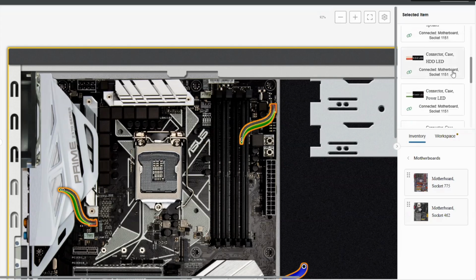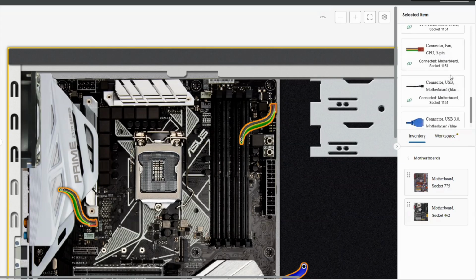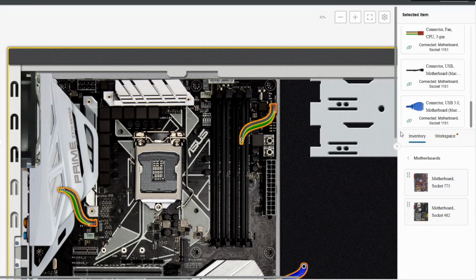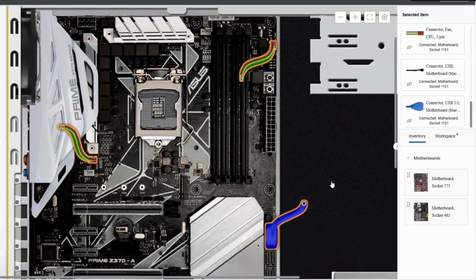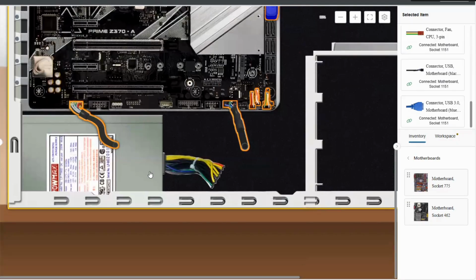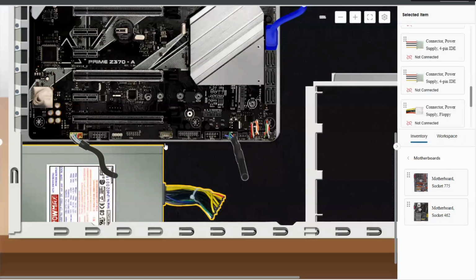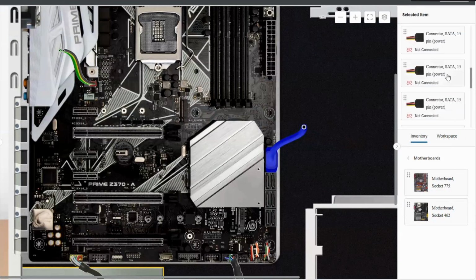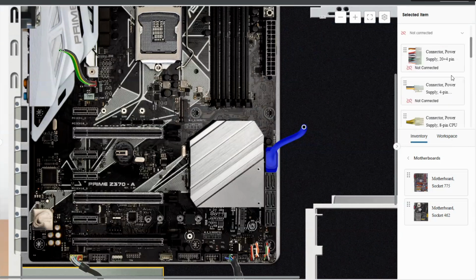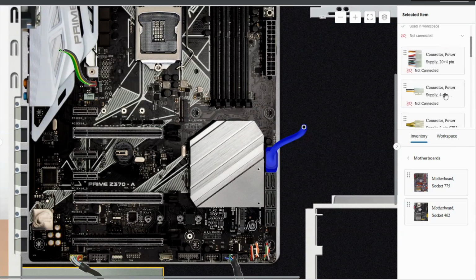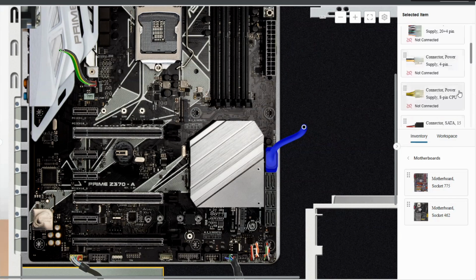So we have to go back here and see what is not connected yet, and then grab that. Where we got that from is, we have to click over here, on this one. The first thing that we need to do is the CPU power. So let's look for the CPU power. This is the one.